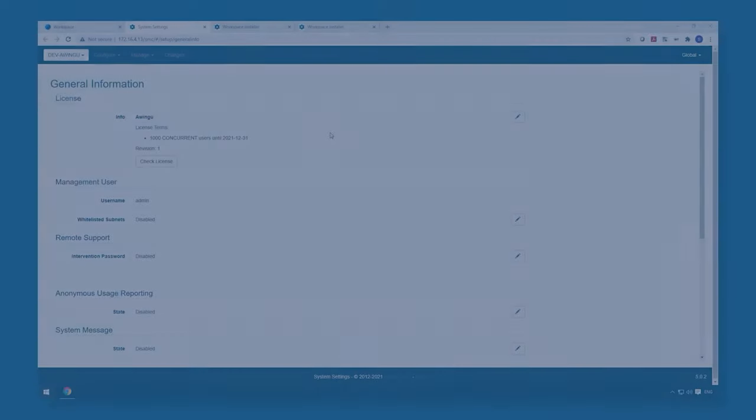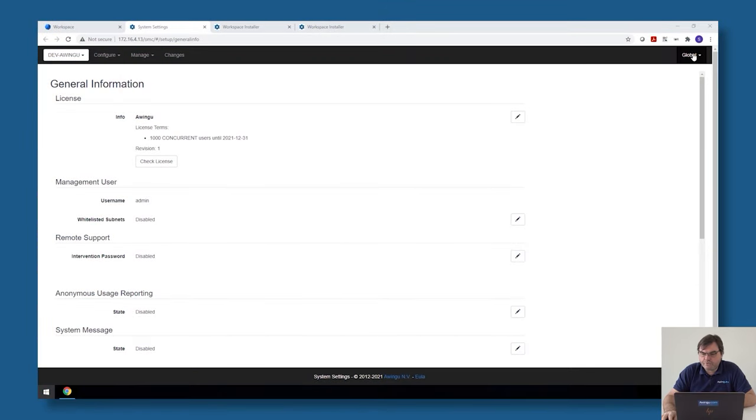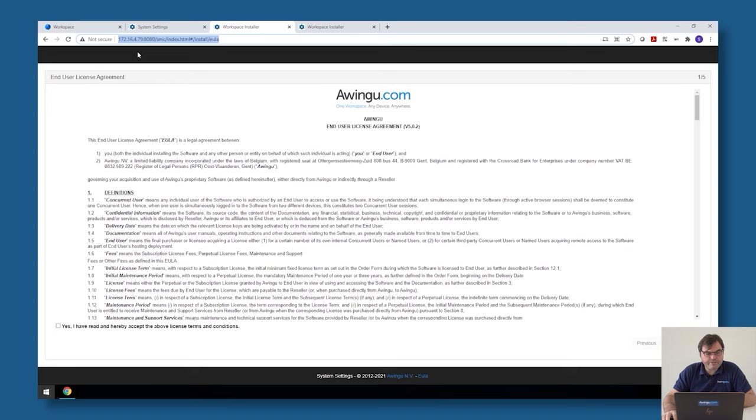So let me demonstrate how that works. The first thing you will see is I have connected to one of my test systems over here. And I have a second node, which is just on the installer. So if I want to add a node to an existing cluster, or if I want to scale it up, the only thing I need to do is boot up an extra Awingu appliance. Don't go through the installer, just leave it there. And I have a third one also. So these are my three nodes I would like to cluster.